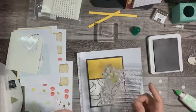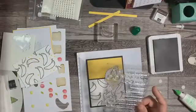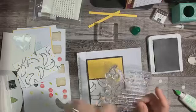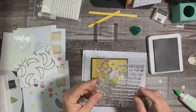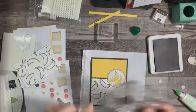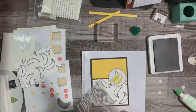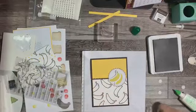I'll show you that in just a minute. I was playing around and I did a cherry with a face on it, and I did the little mustache. I might actually go with that because it was really cute. Thanks a bunch. Should we do that right above those little bumps there? That's kind of cute. Especially since we have this little bunch right here.